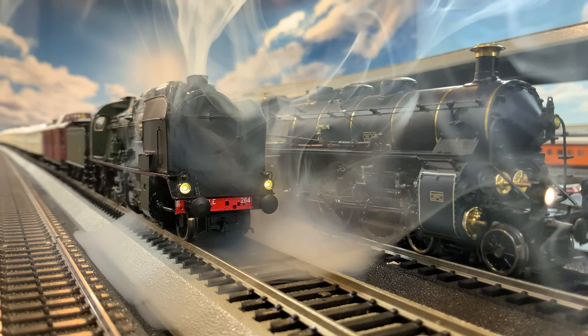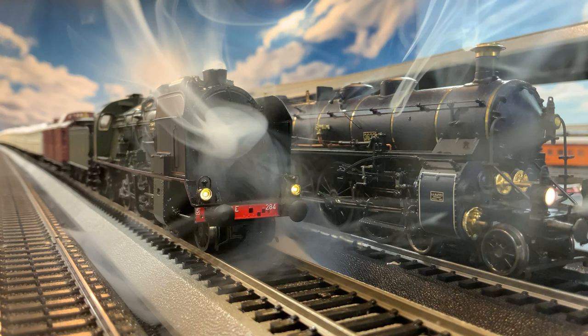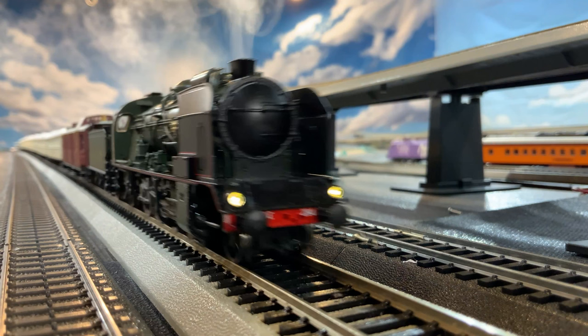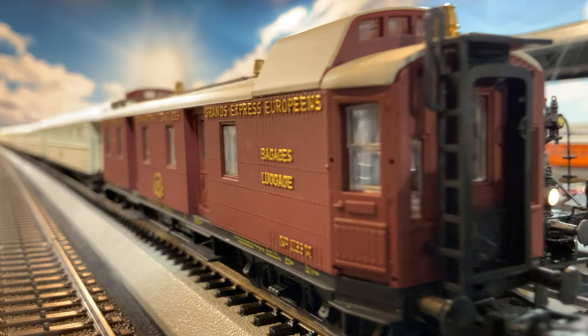It has an awesome and reliable smoke unit that not only shoots out the stack, but actually pumps steam down below for steam vents. So it's great, and I think a particular company could learn a lot from these. I'm also going to grab the baggage car from that set as well, because again, there should be at least one on this train, I think.